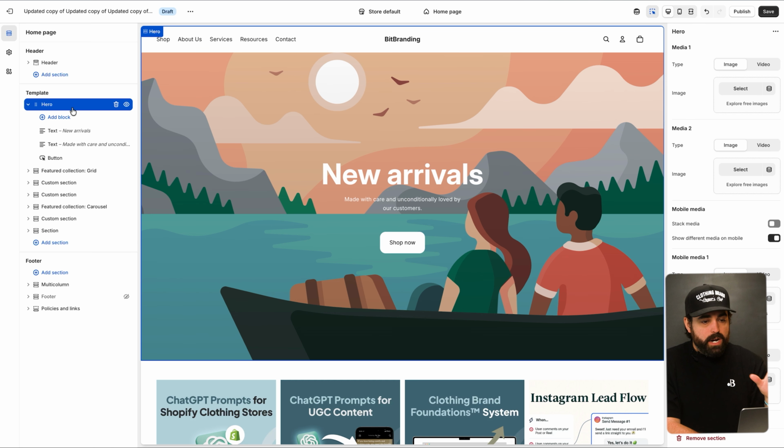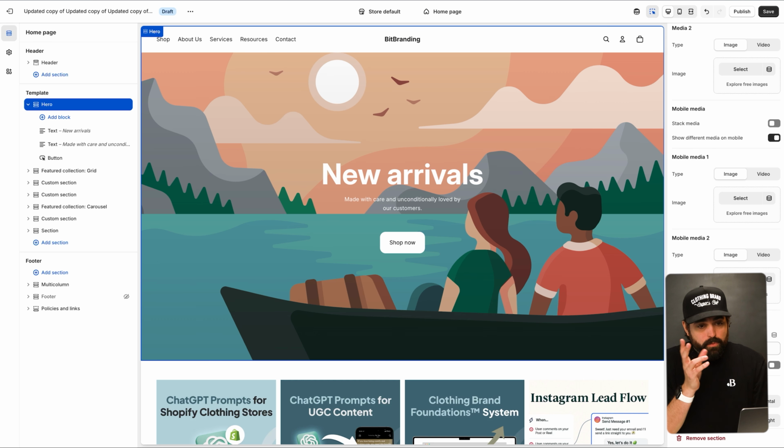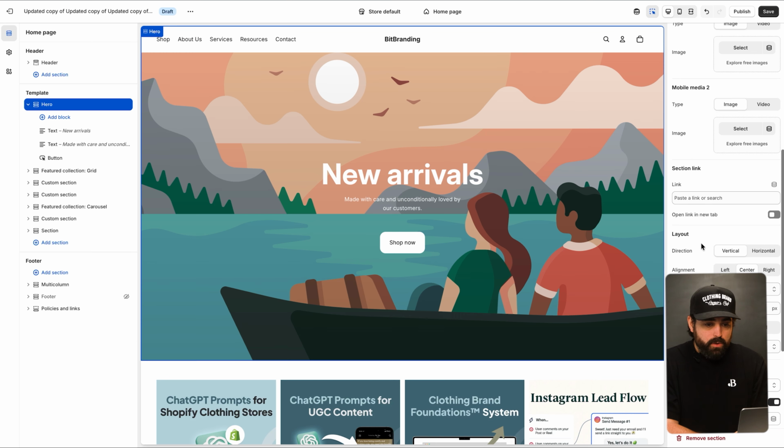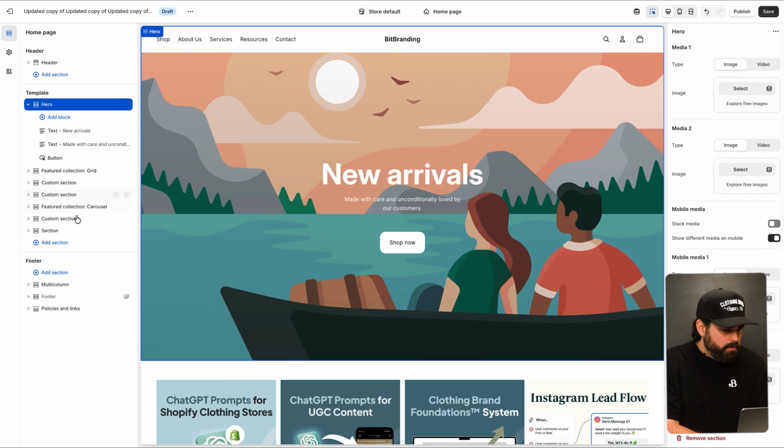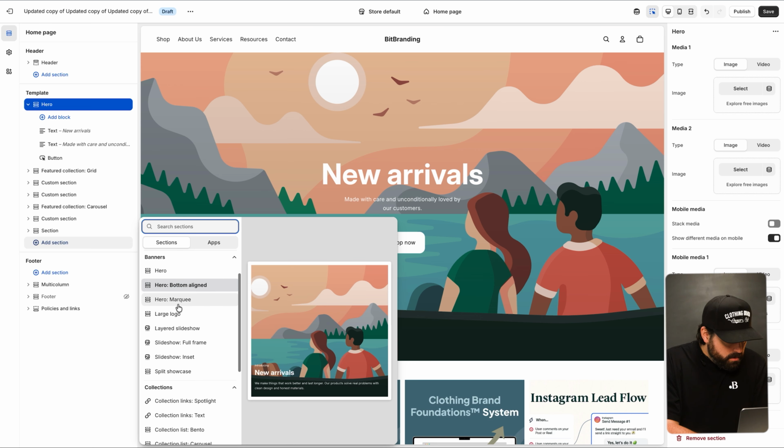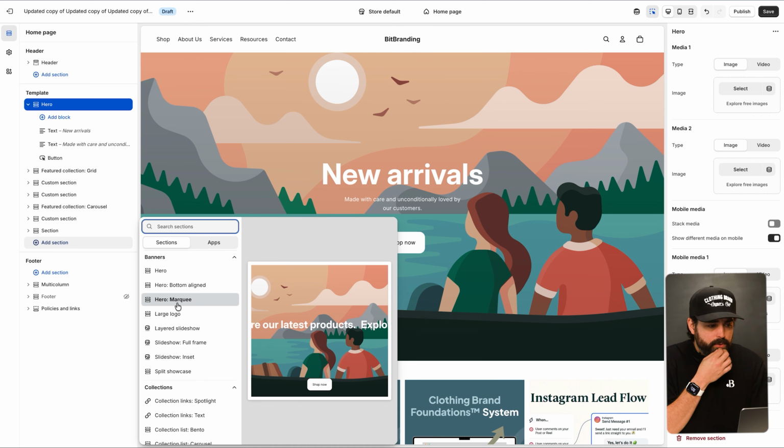By default, the Horizon theme has this built in. So we have our hero, we have the ability to do the image, we have the ability to do the mobile image or video as well. So we can do image or video right within this hero section. Let me look back. As you can see, we have a hero marquee, which is another option, which is just the text scrolling along, which I probably wouldn't recommend for the top line hero section.